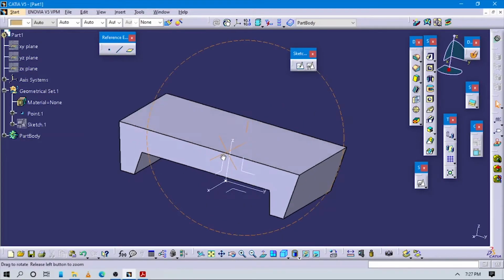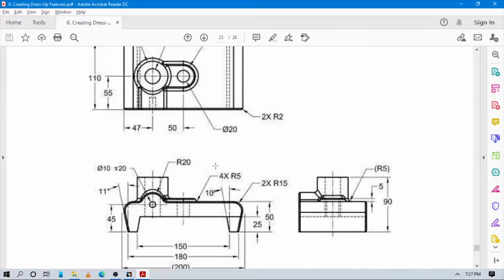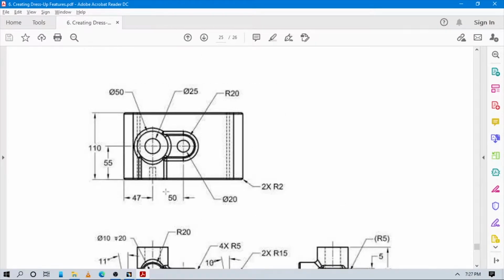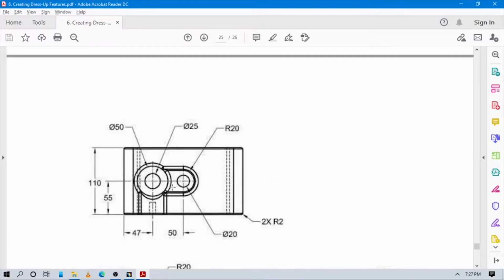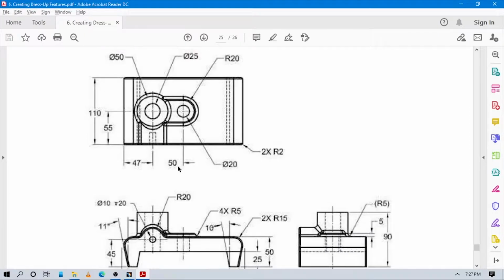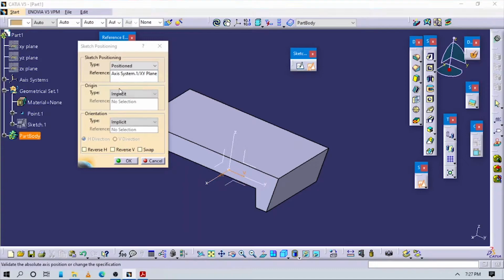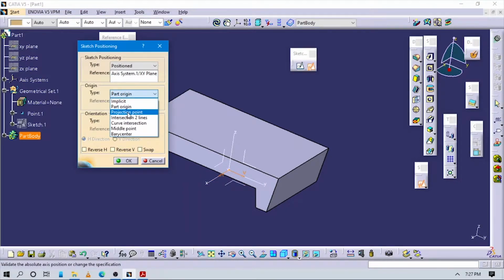This pad is done. Now let's start to make this upper part. So the value of this upper part, the diameter of this hole, or what we call this flying leg structure, is 50. So go to sketch position, select this XY plane and put the point as this, orientation to this line.